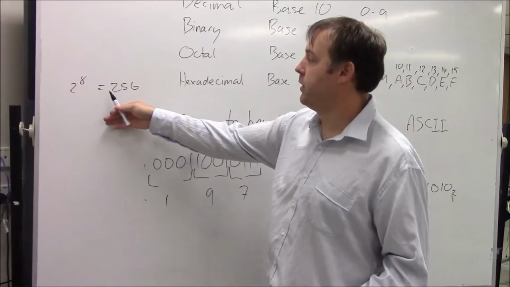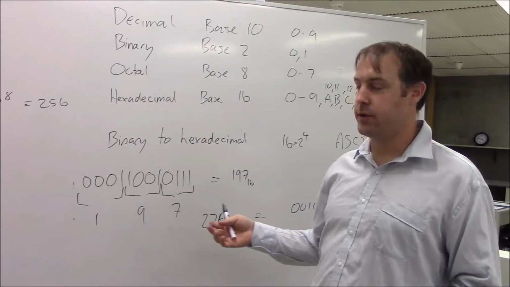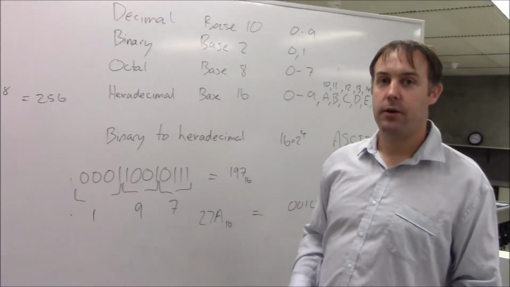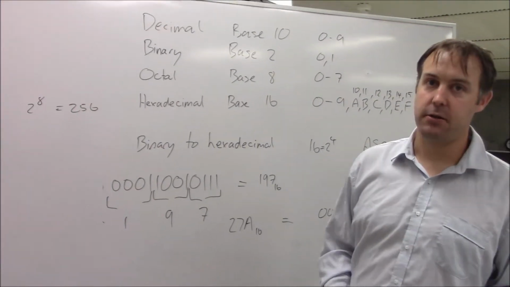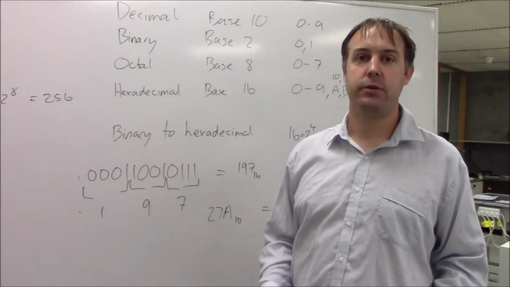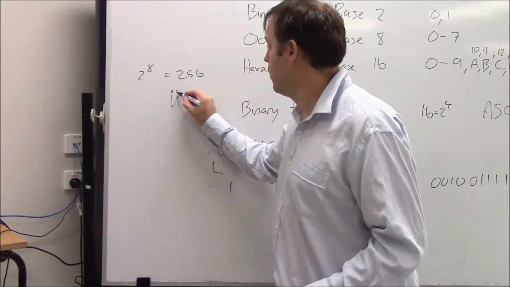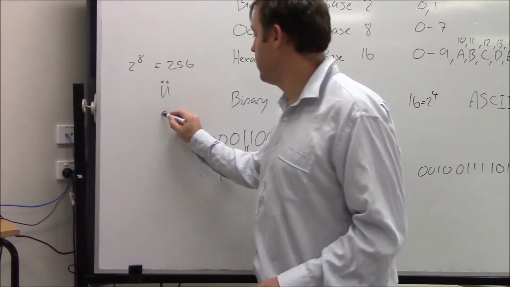So with 256 symbols at our disposal, we can use lots of different characters. That seems like a lot on the keyboard, so we don't need more than that. We don't see all of them on the keyboard necessarily, because some of them aren't necessarily there. Yep. Also, there are some things like umlauts, which are the dots above U's and things you see. Okay, accents. So, grave A accent.